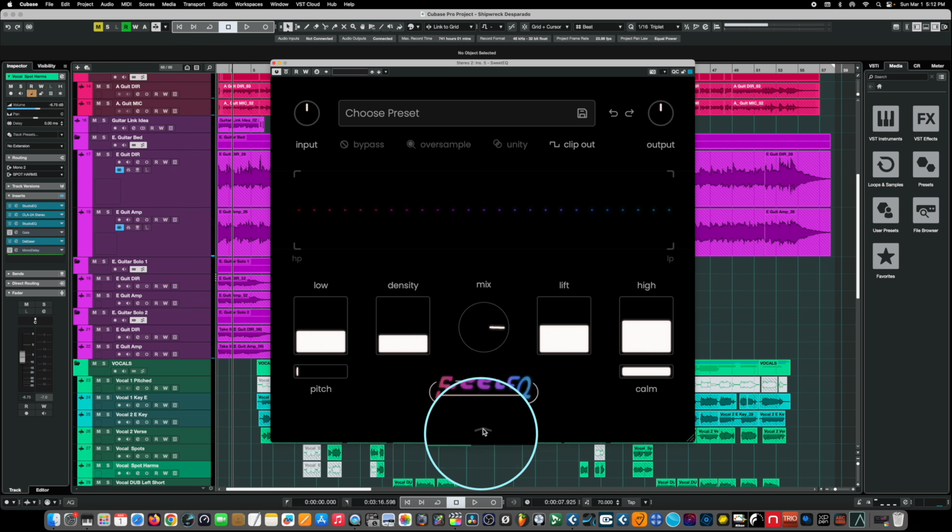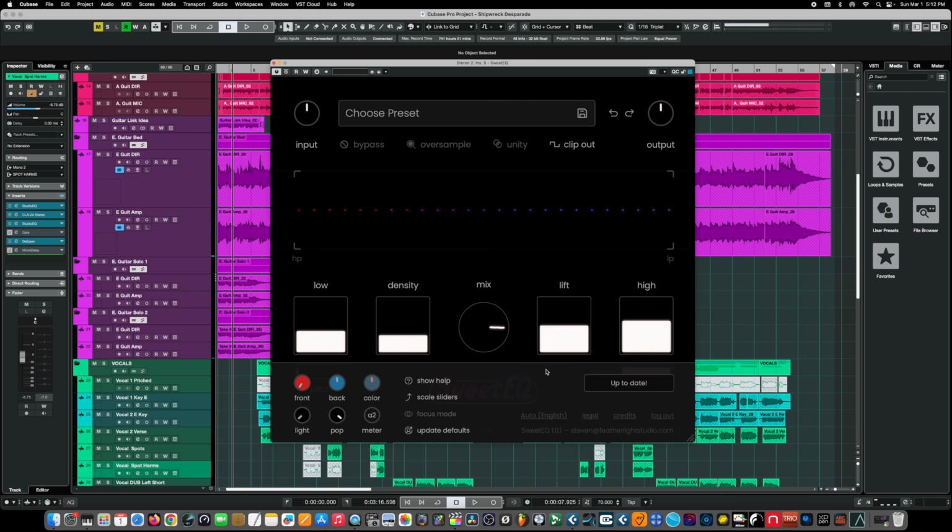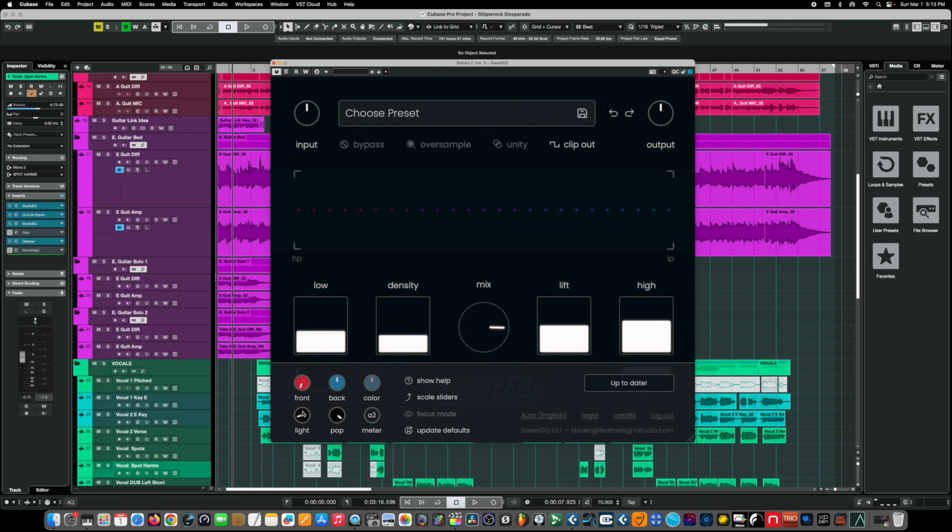Under here, with a little arrow, is your configuration window. You can do some housekeeping stuff in here as well as change the colors. And some of these colors can be pretty garish. Really can be pretty hard on the eyes. And you can also change the meter behavior as well. We'll get into that.